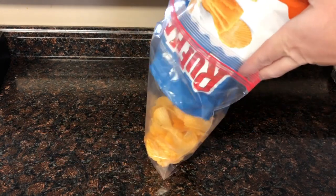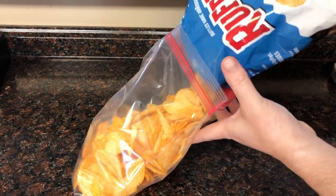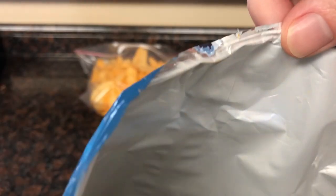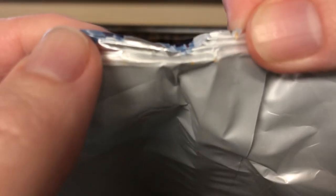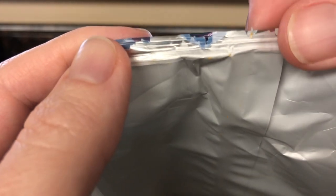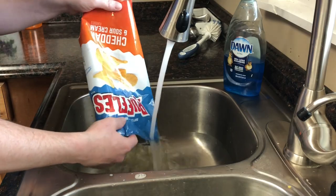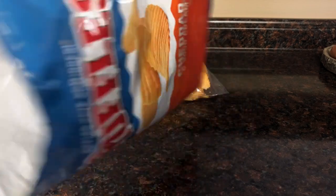Since I don't want myself covered in chip crumbs, the first step in this experiment is to clean out the chip bag. I dump out the chips and save them for later. Here you can see the lining of the bag — it looks like there are three layers: the bluish outside layer, then a layer of foil, and then the white inner layer. I then use the sink to rinse out the inside of the bag, and after a pat down with paper towels, the bag is clean and ready for testing.